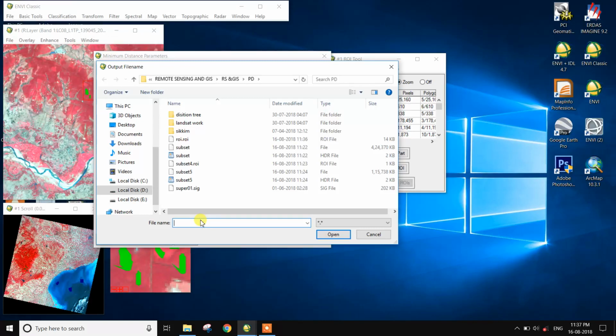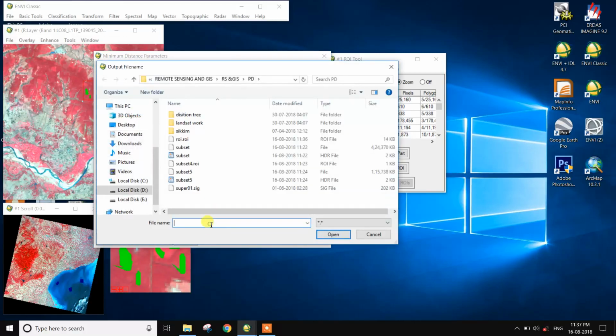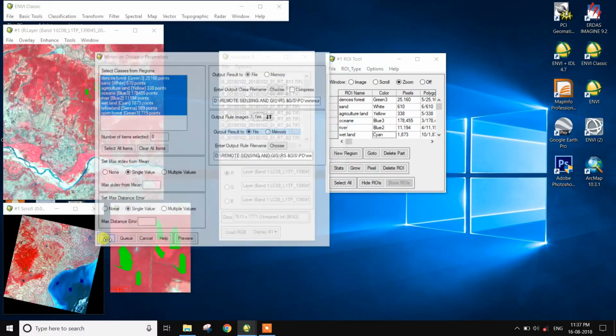Output name is minimum distance to mean. Okay. And okay.